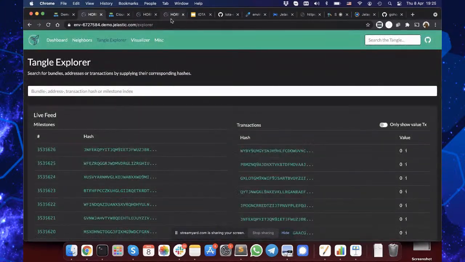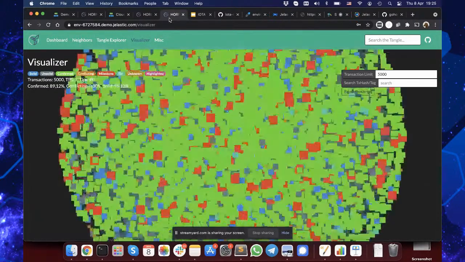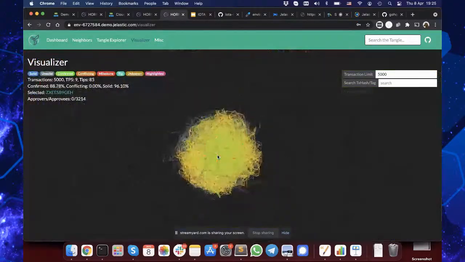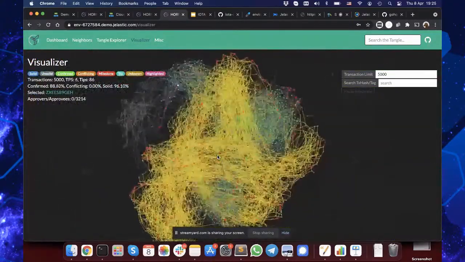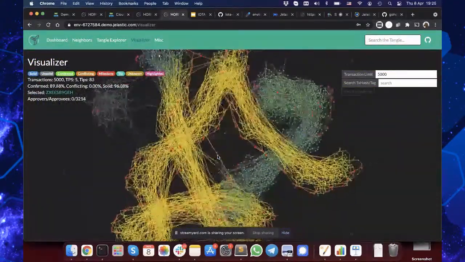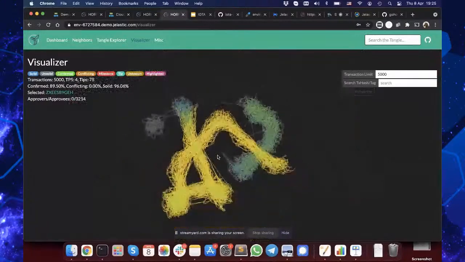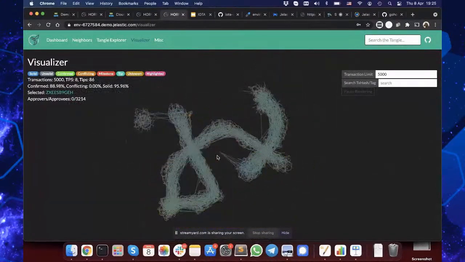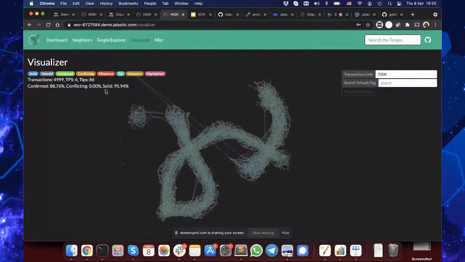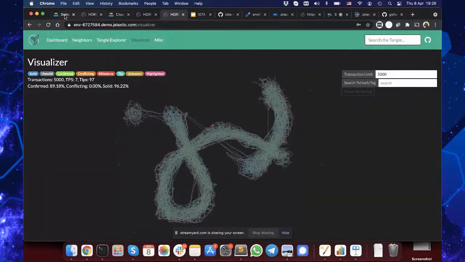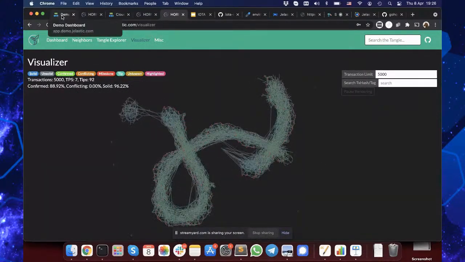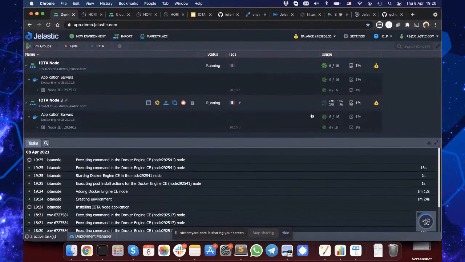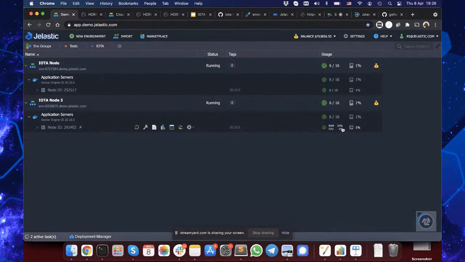I am not actually an expert in this, guys, so excuse me. But yeah, and this is your network. You can see a nice graph here. Pretty nice dashboard. I like it very much. Pretty simple and the illustrations look good. Good. So that's it, guys. That's how it works in short. What else do you need to know?